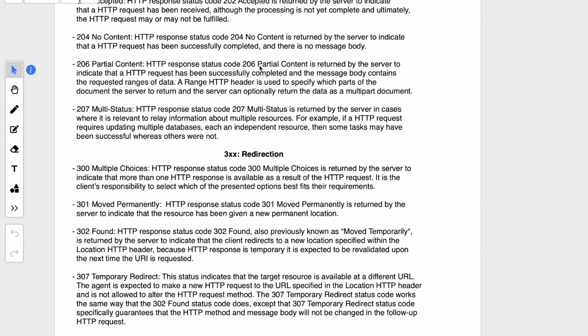So for example, let's say a file is 5 MB and you have got the chunk from 2 MB to 3 MB, like the chunk between 2 MB and 3 MB. So in the range, it will tell you that you have got the data between 2 to 3 MB and the total size is 5 MB. So in that case, when you get partial data, like in video streaming and all, you get a 206 response.